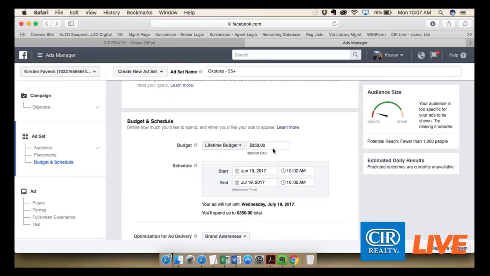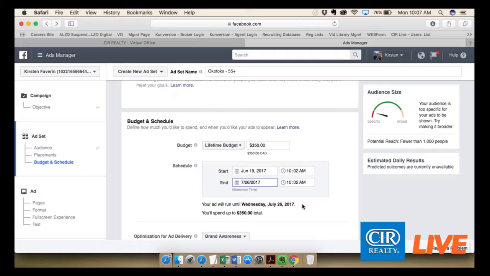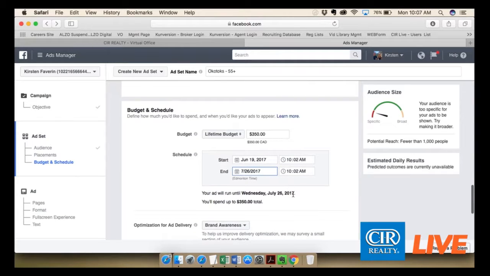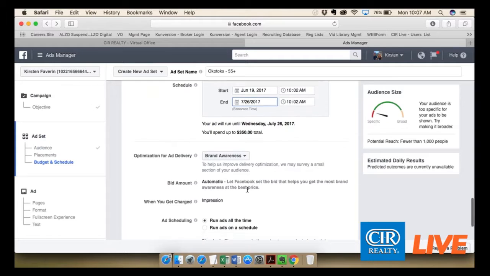So let's say my lifetime budget, I want it to be that, and I want my ad to run for a week. I'm going to click my buttons that way, and it'll let me know how it's going to go. So optimization for ad delivery, we've already picked brand awareness. The bid amount, so in terms of how much you pay per ad, Facebook is going to arrange that, so I don't really pay attention to that.